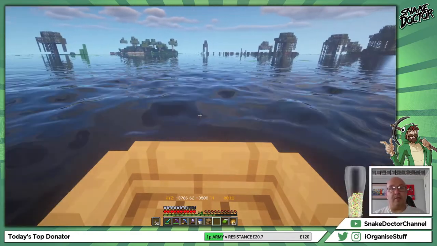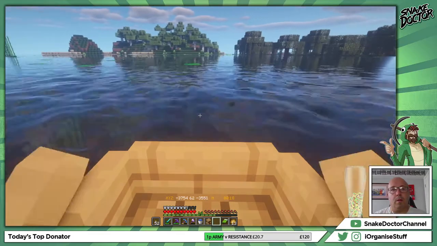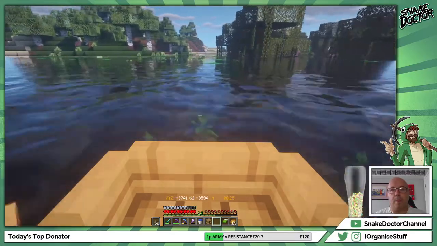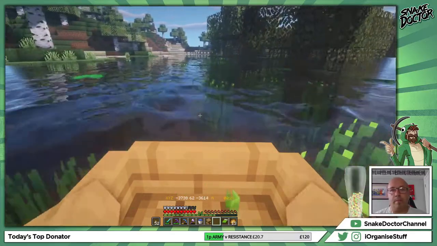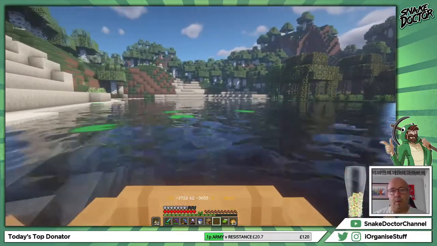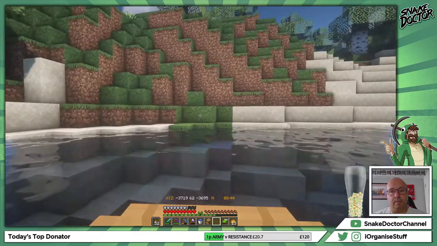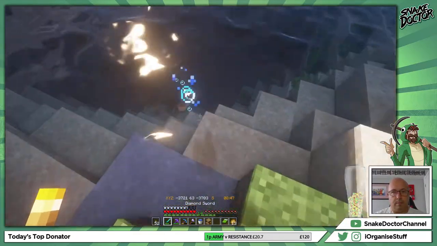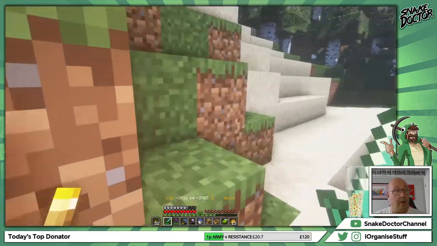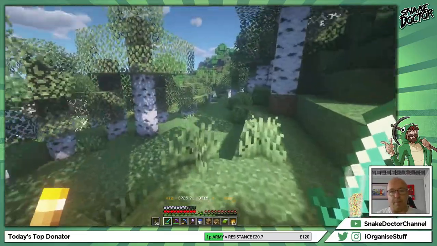Oh, cool. Oh, is his house there, is it? Stop with the blooming lily pads. Oh, crikey. Yeah, this is true. As Steve was saying earlier, it's like a minefield trying to navigate swampland before, wasn't it?